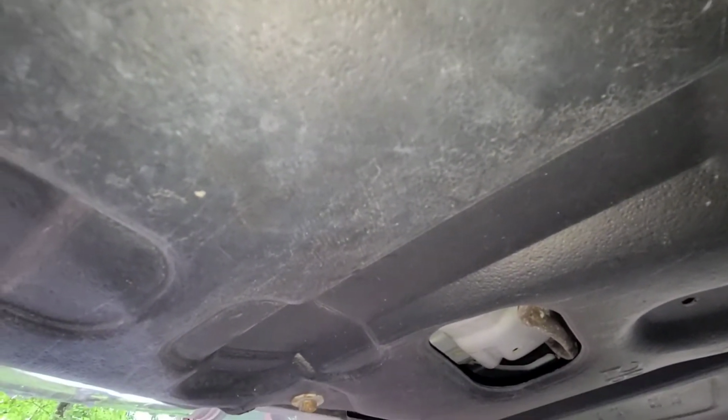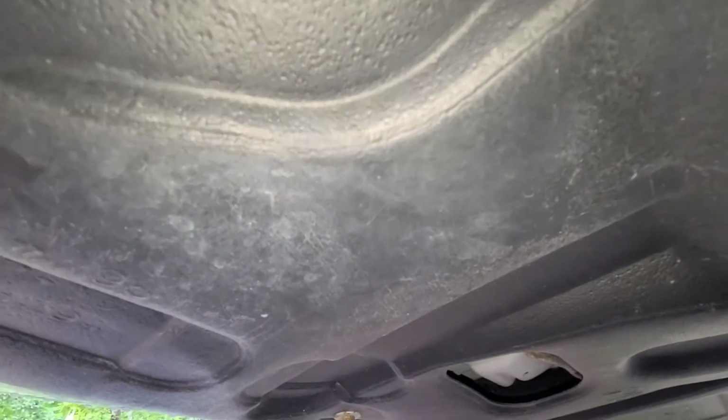So right underneath you're going to have your splash guard. You're going to have a couple screws you're going to want to take off. This will give you easier access to the oil filter. Well, actually just access in general. So you've got one here. This will pop out. I'm going to undo maybe 3 of these. This is what you'll need the Phillips head for. I'm going to take these off and then show you what we're looking at.